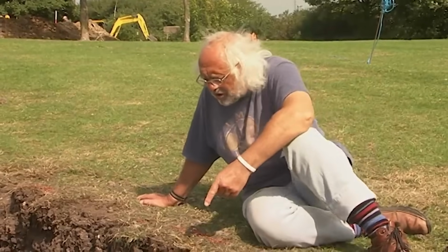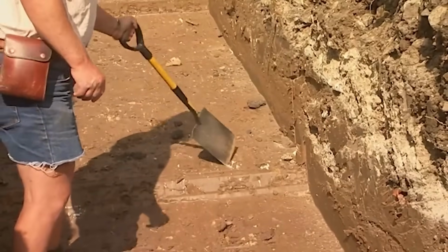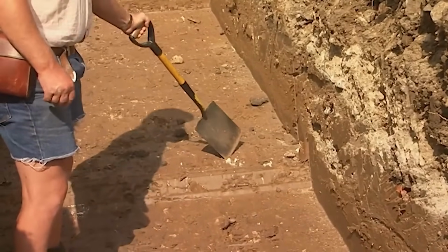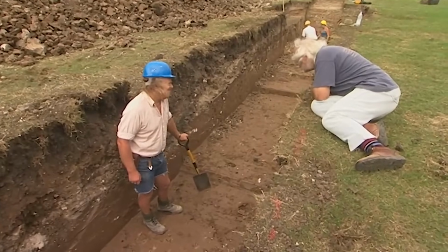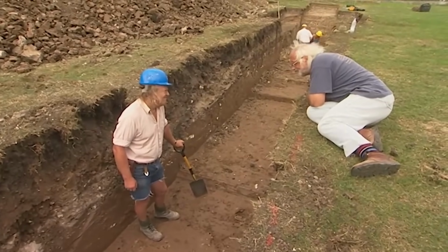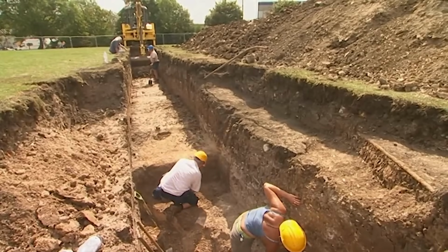I mean, is this natural that you've got here, this clay? Well, it looks it, but it's got chalk in it. Oh, yeah. Shouldn't have chalk in the clay. No, so it's contaminated with something. That's dumped, right, then. Yeah. Phil's going to need to find the elusive outer wall if we're going to work out how big the castle rotunda is.